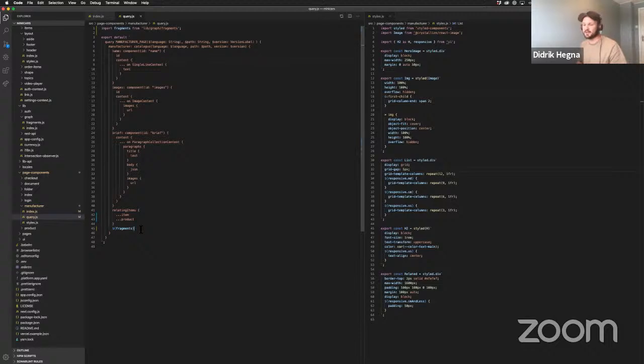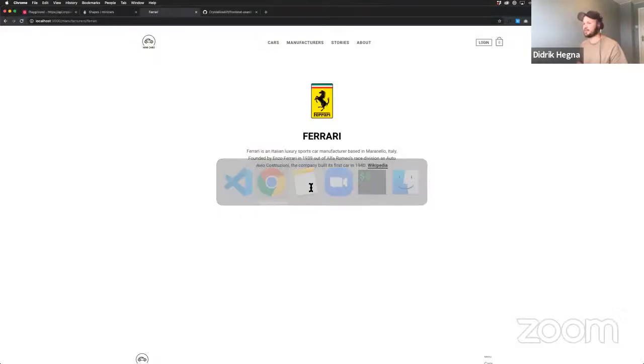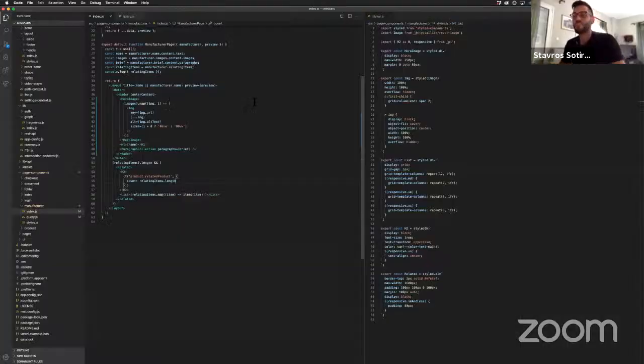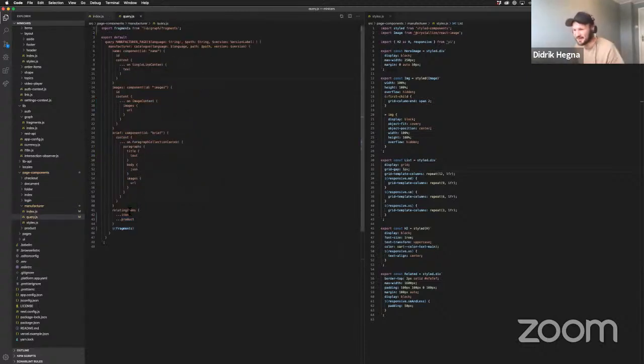And in here, it's just graphing fragments like items and on product, which means that when I refresh this now, hopefully, we crash. And that's what happens when we live code. So let's see, what did I go wrong here? There's probably something in here.